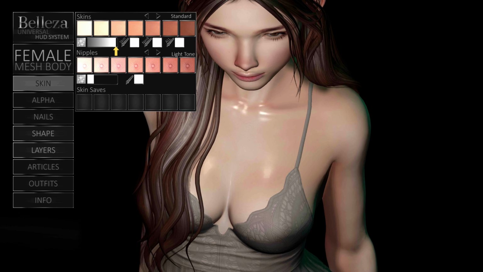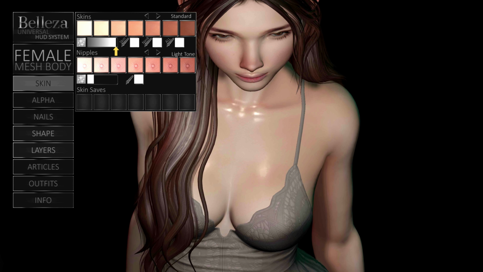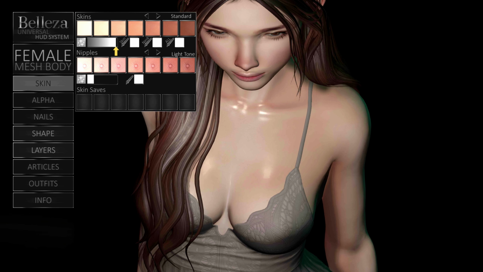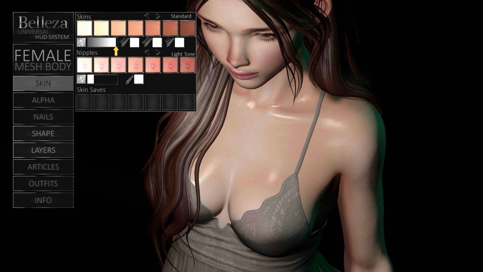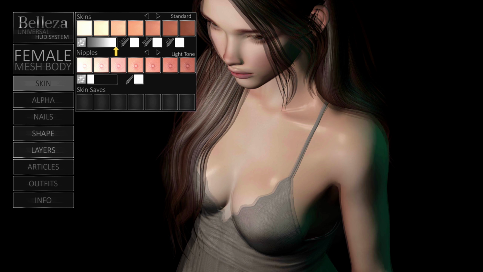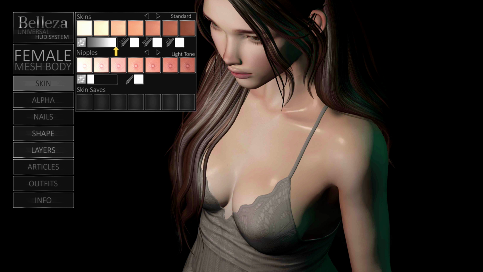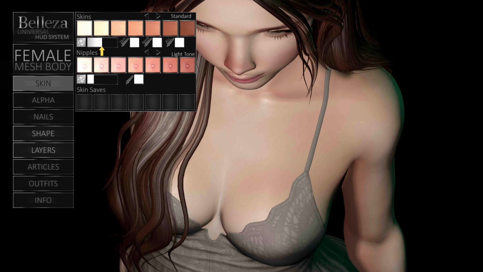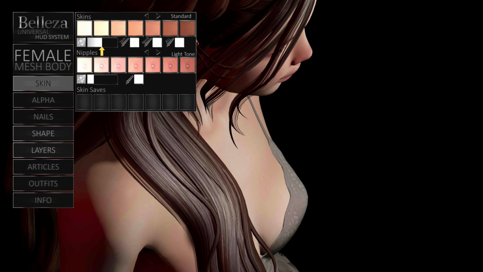I find that the Belleza Maximum Shine looks the closest to realistic sweaty looking skin versus, like, she swam in a pit full of oil. So I find that the Belleza body always has the more realistic looking effects. When I'm wearing a Belleza body, I do tend to set my skin shine around the 50% range or a little bit higher because I find that their effects are not quite as intense as the other bodies.